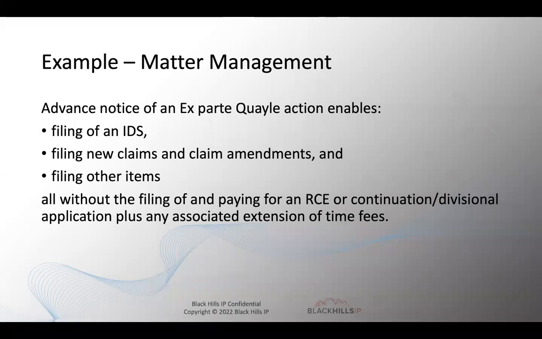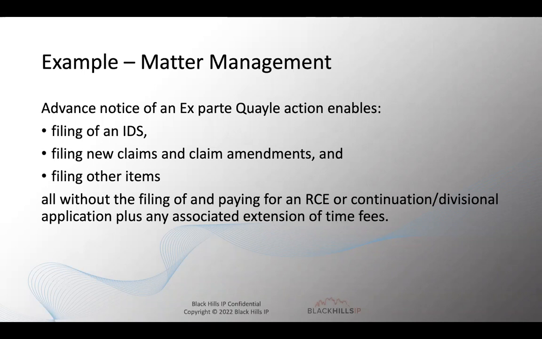Sometimes in prosecution, you'll get an Ex parte Quayle action. And I always have to look up, okay, remind me again what an Ex parte Quayle action is. But yeah, I prosecuted patents for 20 years. So maybe it's just me, but I assume it's probably the same with a lot of people, where you get an Ex parte Quayle action, you're like, okay, what is that again? Anyway, just as a refresher, it's a matter where substantive prosecution is closed, but you still have some sort of formality that needs to be corrected, or minor thing. Maybe it's something with the drawings or your declaration or whatnot.